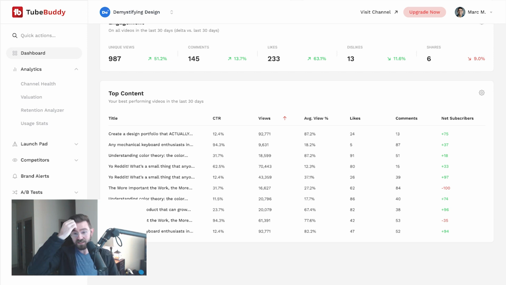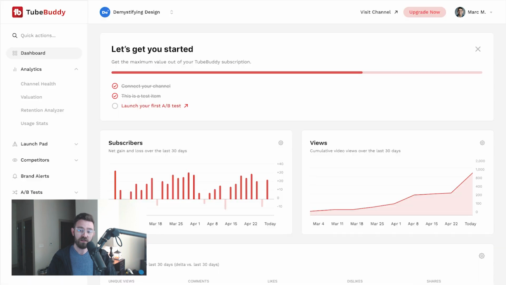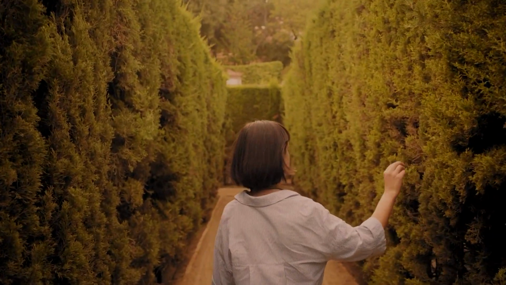And that's more or less the dashboard, but it does feel like a bit of a flashbang. So let's go ahead and add a dark mode for all of the cave trolls out there that don't like looking at bright screens. Cool, and I think this UI overall does a much better job of showcasing the broad range of features and tools that TubeBuddy brings to the table. It's a genuinely useful product, but everything's kind of hidden behind lots and lots of complexity and confusion.